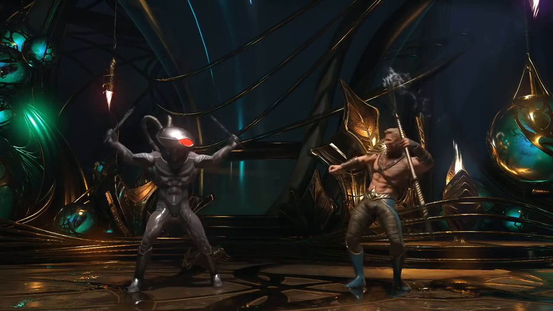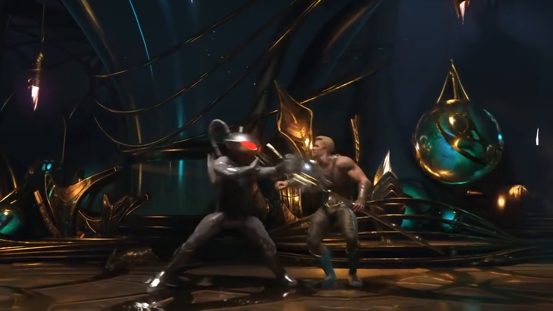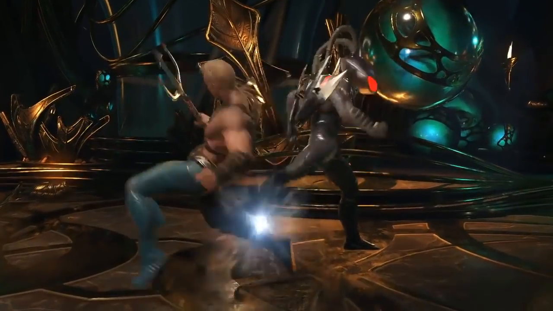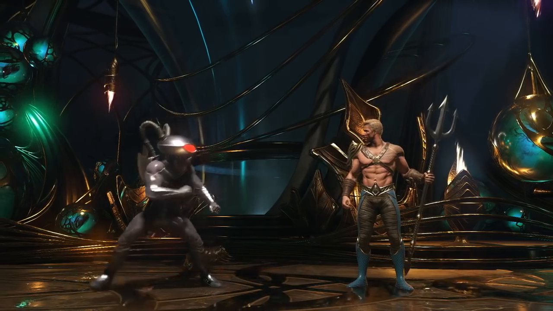But the nice thing is, as usual, it's a conditioning thing. If the opponent's looking for the rockets, that's going to free you up to do his other pressure, his throws, and stuff like that. He also has a teleport move.